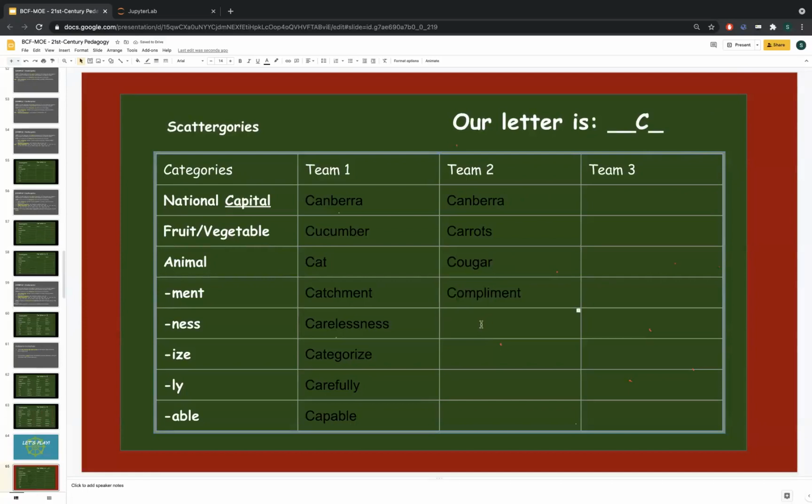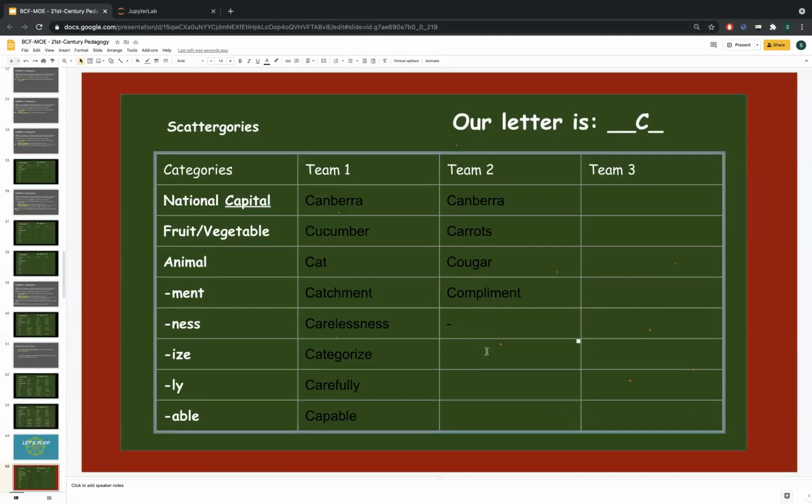Greatness. Pardon? Greatness. Oh, I think, does that start with a C? No. Greatness. Great. Oh, but we have to have words that start with the letter C. Oh, sorry. Oh, that's okay. So I will just leave this one blank. Okay. This game is really helpful for me. You saw that I spelled cougar wrong before. So this is good for teachers too, because I get to practice my spelling because I sometimes make mistakes.